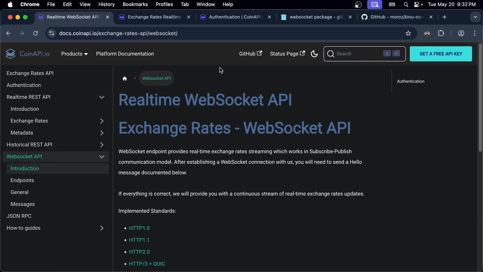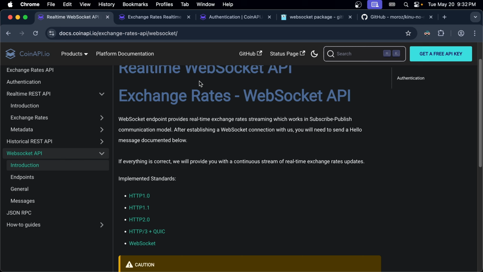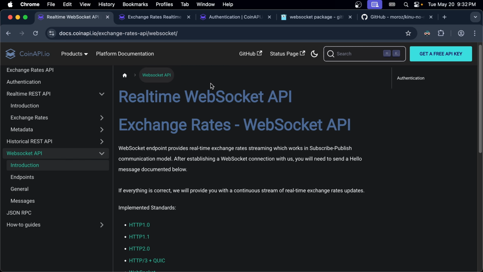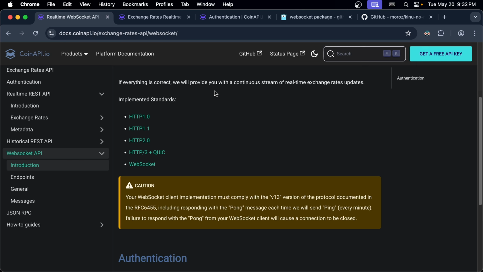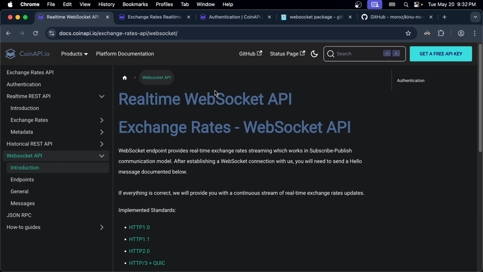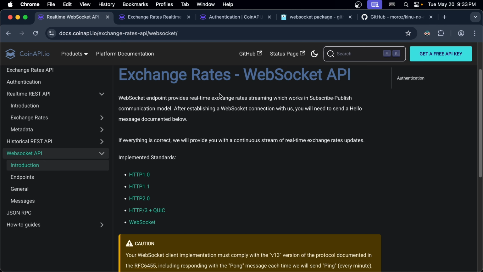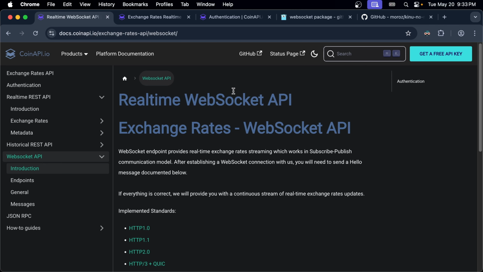We could probably keep both approaches in an application, but realistically, if your application is not going to be used a lot, it's going to be much cheaper to just use a REST API and only poll it when it's necessary. So I'm going to start with a WebSocket because it's more difficult. I'm going to try and implement a global state. I'm first going to implement it in a separate experimental package, and then we're going to try and somehow integrate it into the application. I don't know if it's not going to be too much for one video, but let's try.